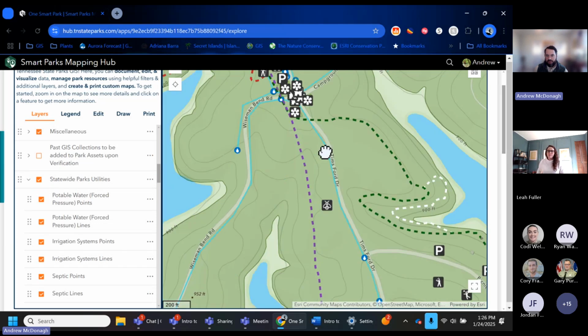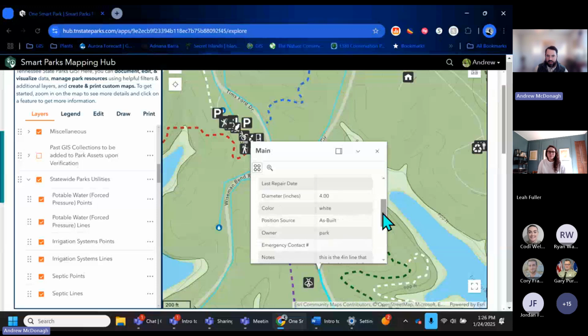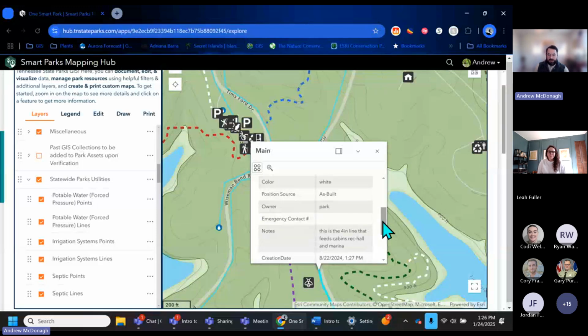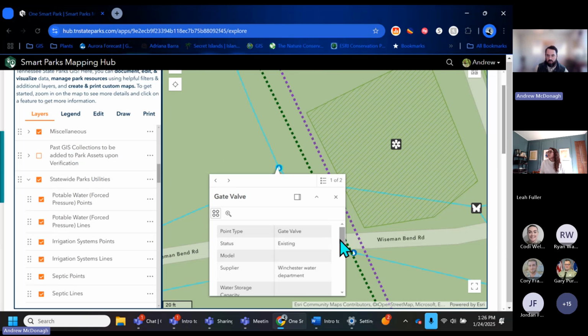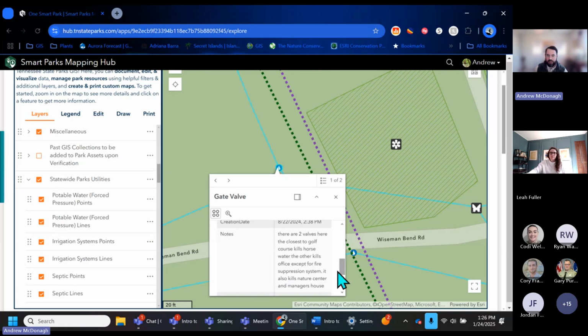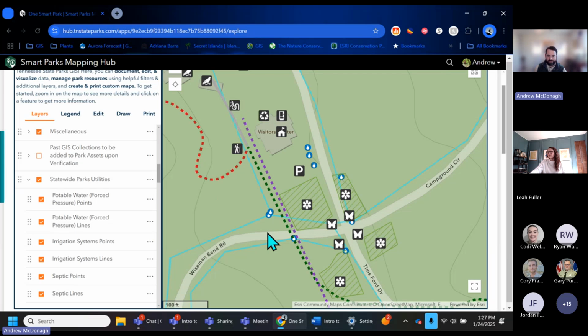And so this is an example where they've mapped the water lines that go from place to place. It's a PVC main. They got it from the as-built. And we can georeference blueprints for you too, so that you can reference those. And we have a video that shows you how to take a picture with your phone of that blueprint and map that out, if that's an easier way for you to do that. So this will help out if you need to know where to shut off a water line, or who's the supplier for it. There are two valves here. The closer to the golf course kills the horse water, another kills the office except for the fire suppressor. That's all information that some of your maintenance team have that nobody else might know. So it's great to store it in this system for the long haul.